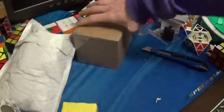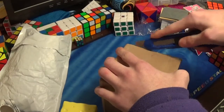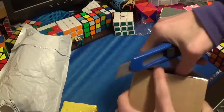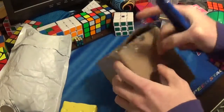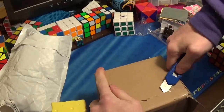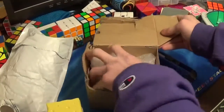And then this next one includes a puzzle that's even more unique. I've only seen it a few times, but it's one of those puzzles that's not that common, but still is kind of unique. Interesting box, though. Interestingly wrapped box, but it's still in good condition.